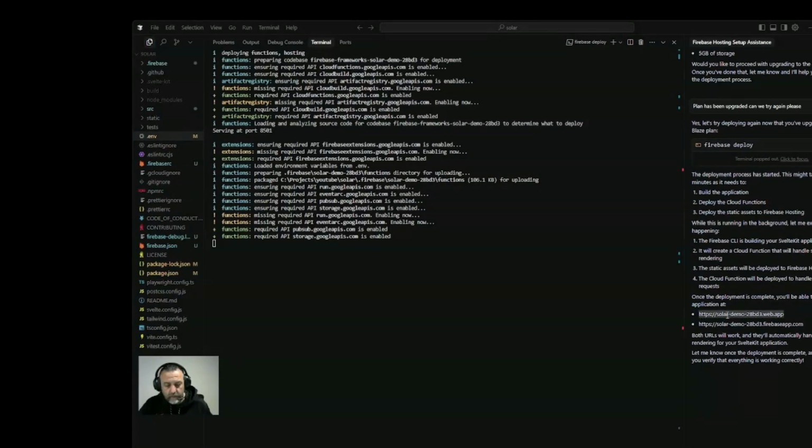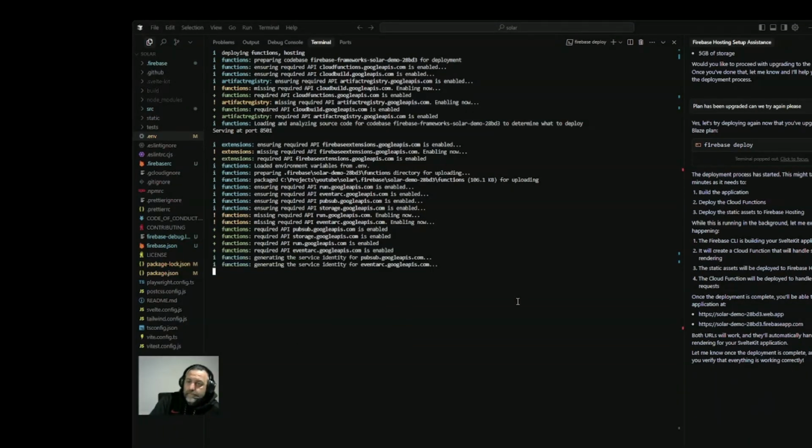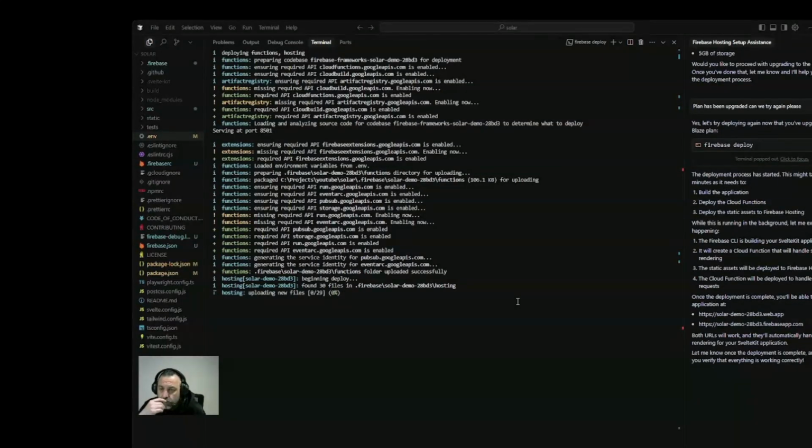So we're going to copy that. And then we just hurry up and wait. Creating the function in that central one server.